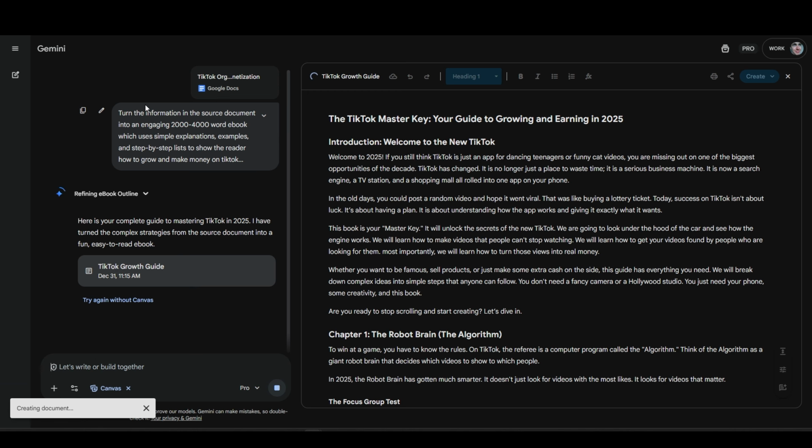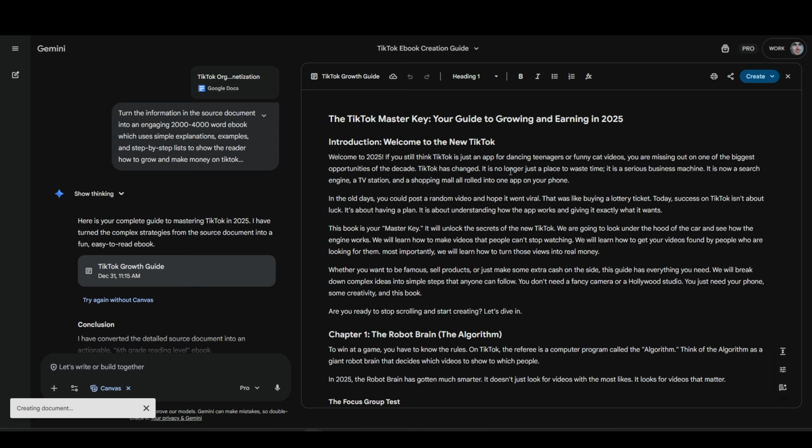And you can see how it's opened up the document previewer again, but this works a little bit different and a little bit better in Canvas mode. This is really Canvas mode's whole thing. And you can preview more than documents here. You can also have it code apps for you or code web pages for you and preview that here. And then you can just tell it what you want it to change and you'll be able to preview the changes immediately. I'll go over that in a future tutorial.